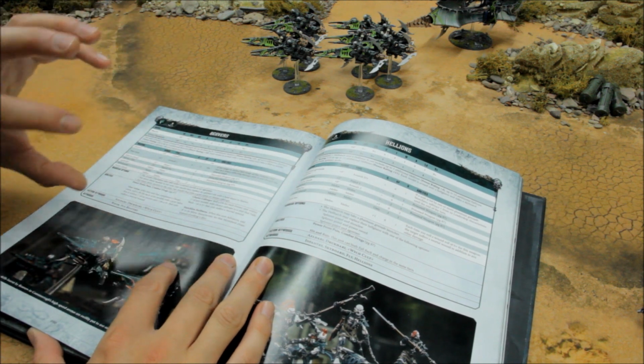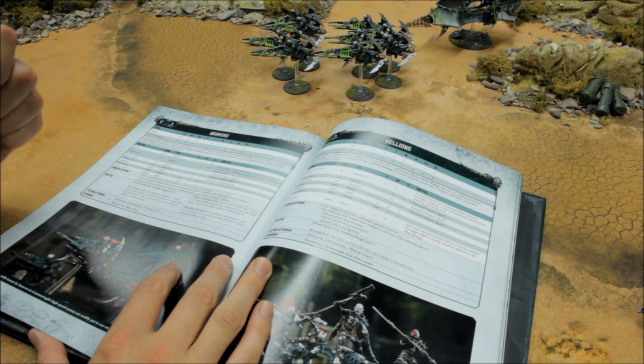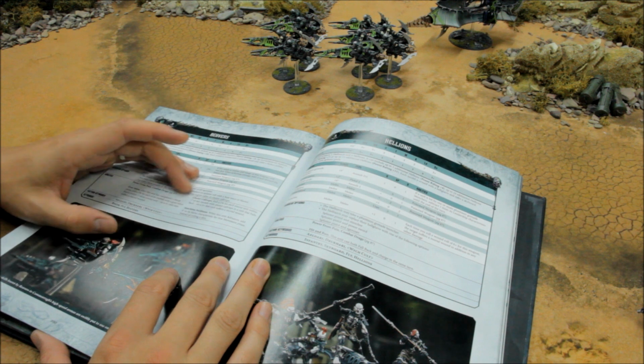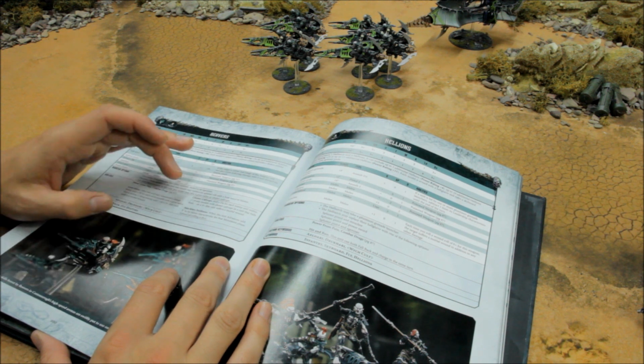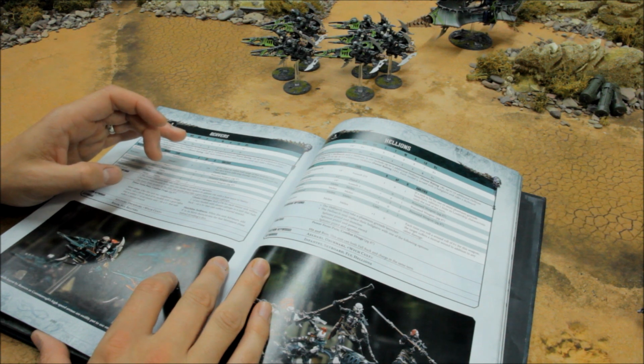So the approach that I'm thinking with these is to play to their strengths, and their strength is their speed. The speed they can move across the table is phenomenal. Matchless swiftness. When this unit advances, you add 8 to the movement characteristic for that movement phase instead of rolling a dice.